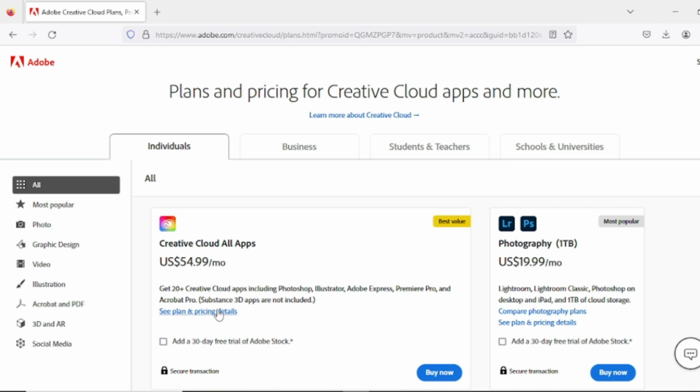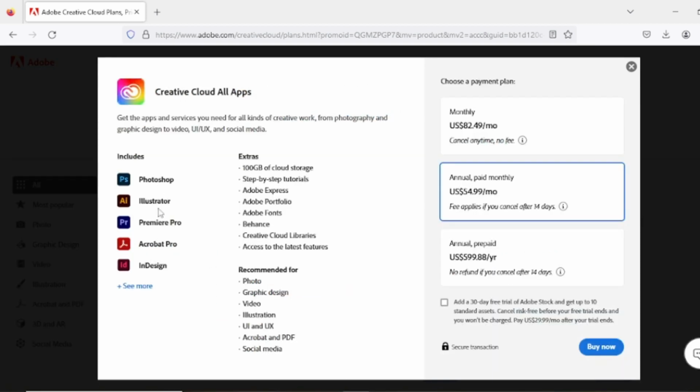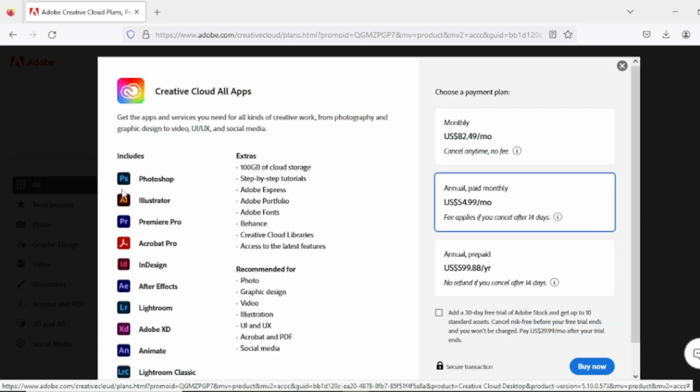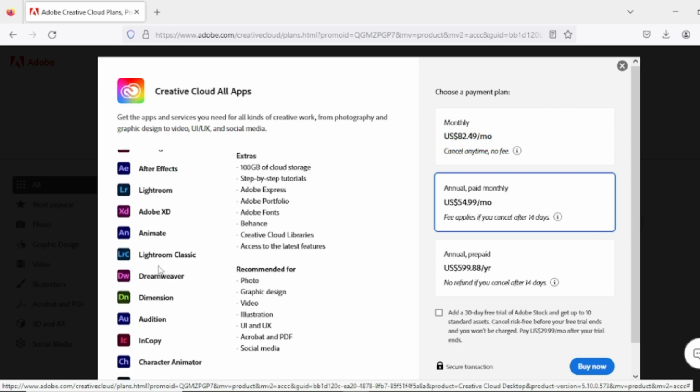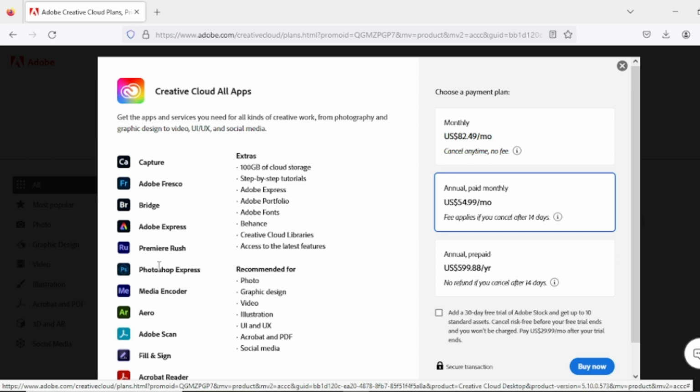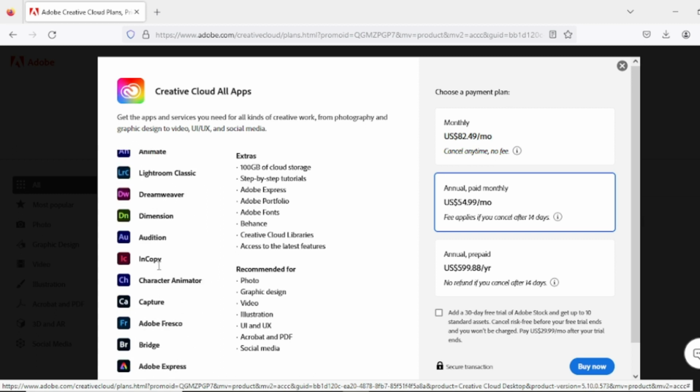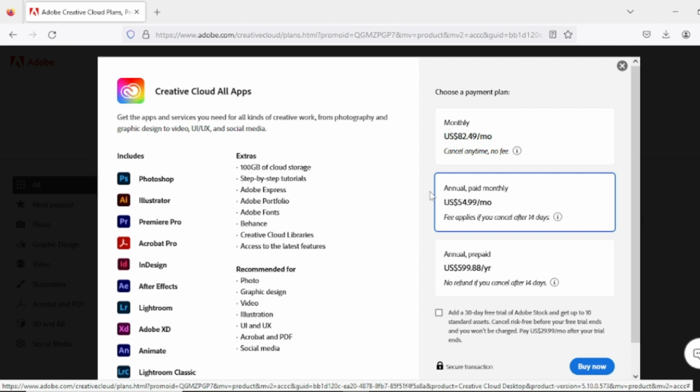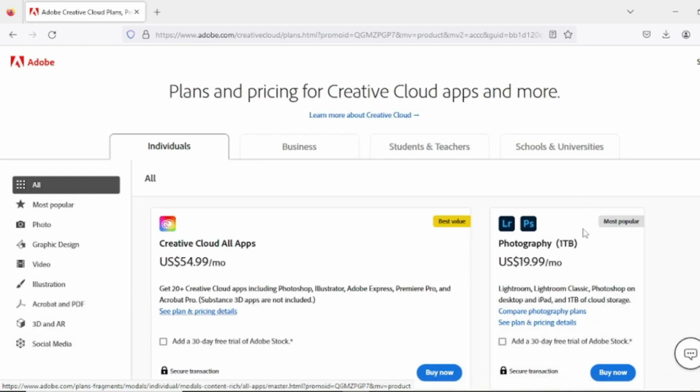The All Apps plan, which includes Photoshop, Illustrator, InDesign, Premiere Pro, After Effects, Audition, XD, Dreamweaver, and Acrobat DC. The cost for this plan is $54.99 per month. The Photography plan, which includes Photoshop, Lightroom, and Lightroom Classic.